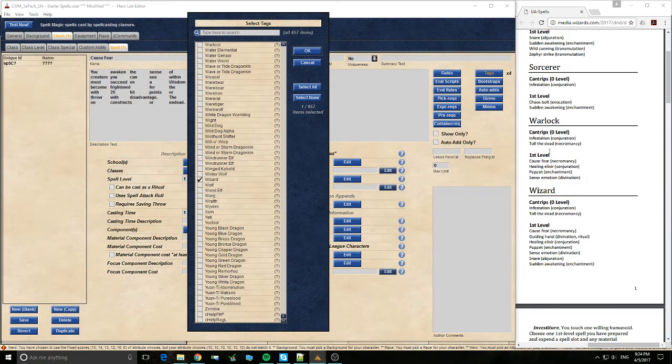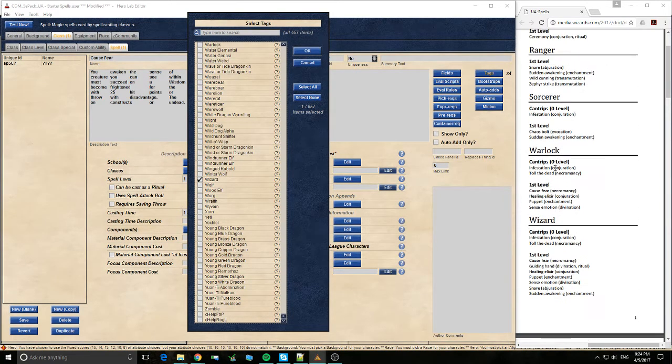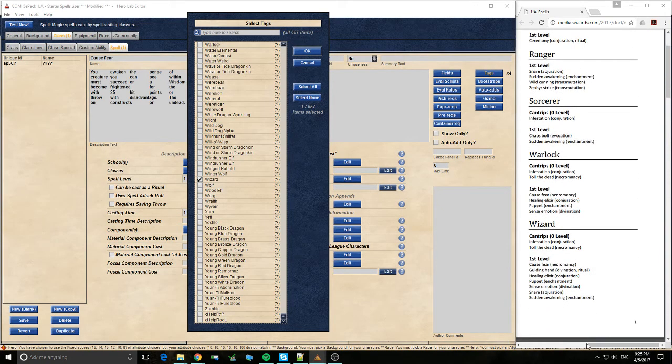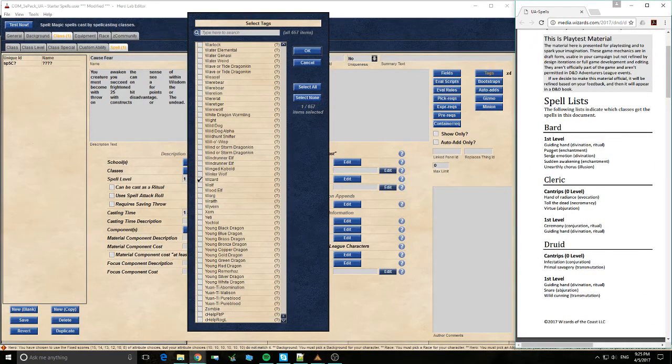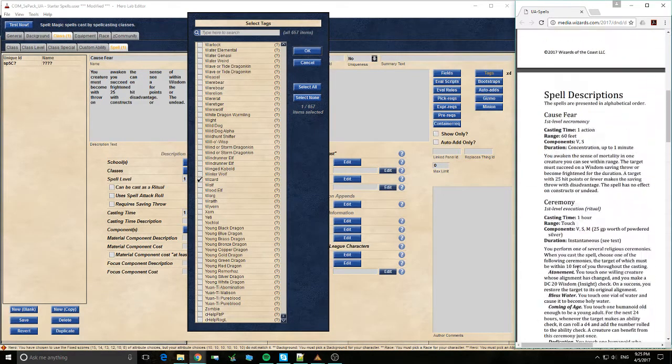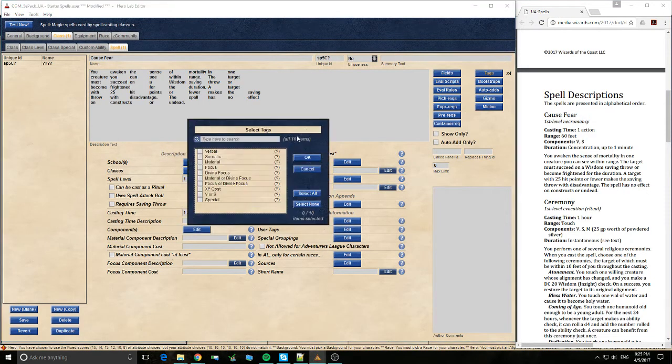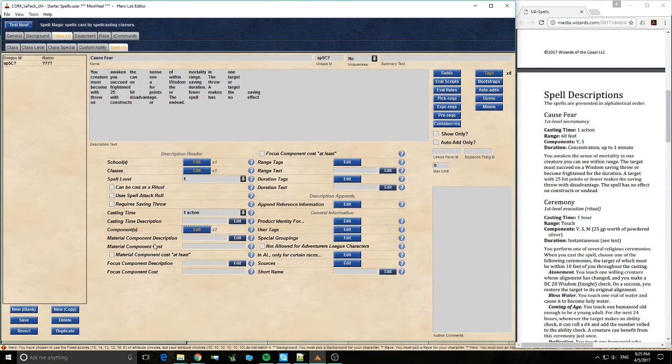Wizard is selected. All right, looks like it's just wizard. That's cool. All right, it's got V and S as components, so verbal and somatic. It's a concentration spell.